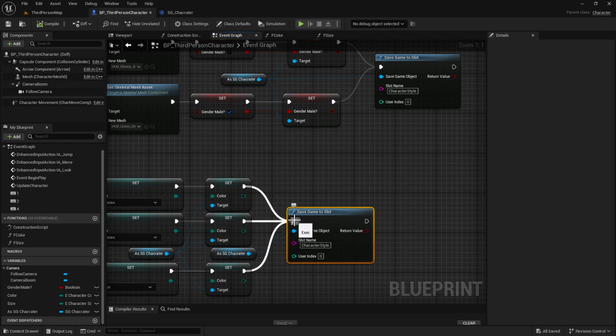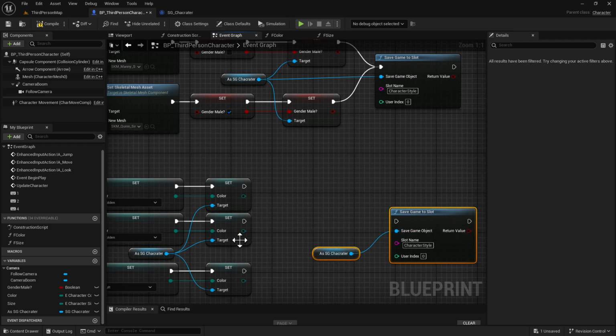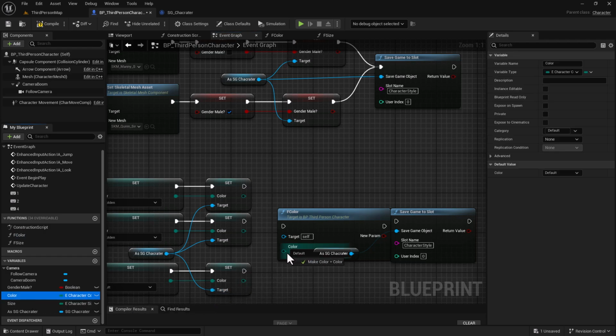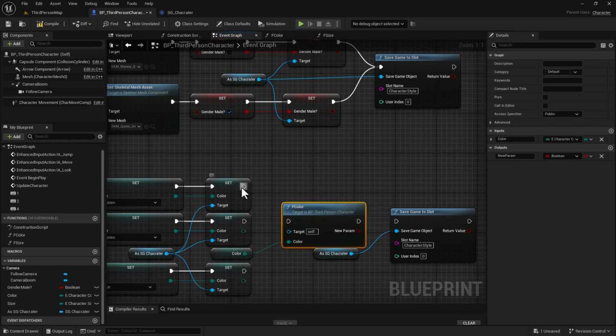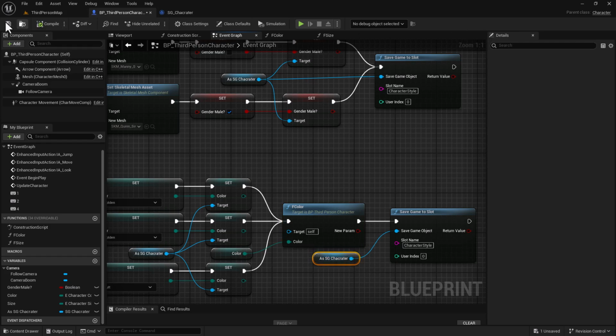Oh, sorry, I made one slight mistake. So we're gonna hit the Alt key and undo that. We're gonna hit the Control key while these two are highlighted, and we're just gonna move this over a bit. And we've got to use the function that updates the character. So we're going to use color for this one, obviously. Okay, and we're going to drag the color variable to touch that here, and that's going to basically adjust this variable here. Now we hook up all of this right here, okay? So it executes it, so it changes the variable and then executes changing the color of the material. Then right here, we're gonna hook this up. Compile and save.